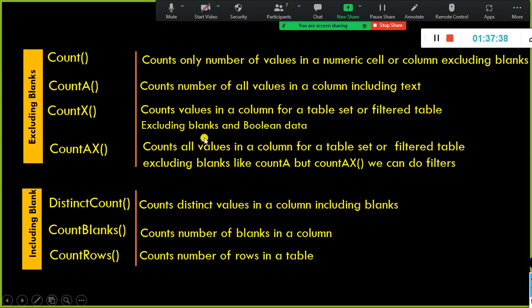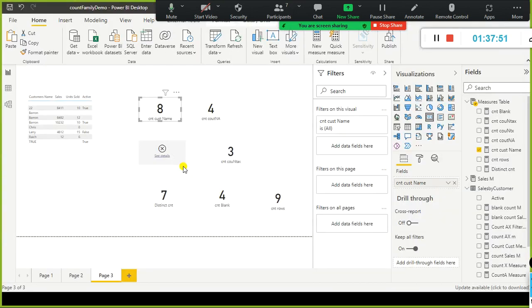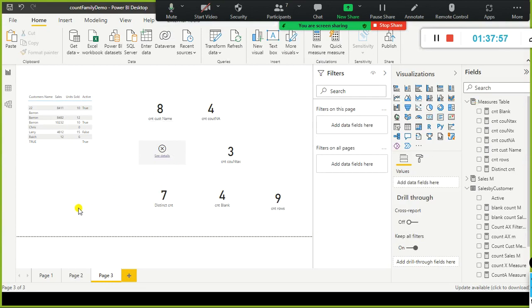Okay, next we'll take a look at the average functions. In average also we have average and averageA, right? The average is pretty straightforward. Average is an aggregation function like count, and count is an aggregator. Similarly, average is also an aggregator function.